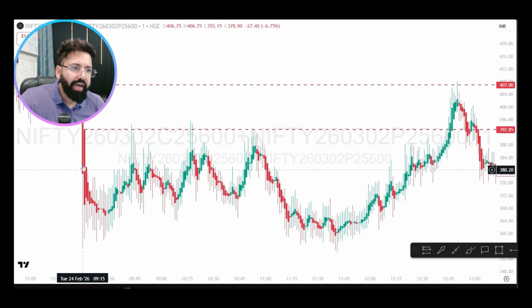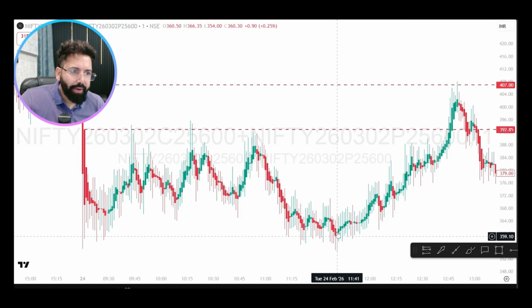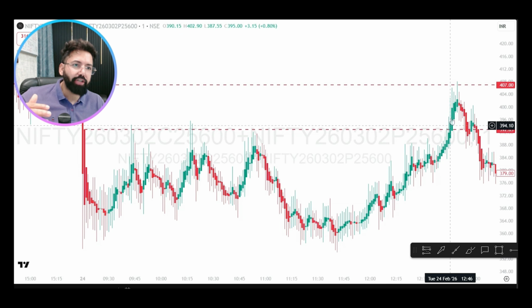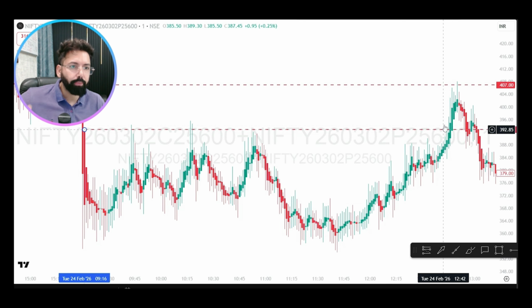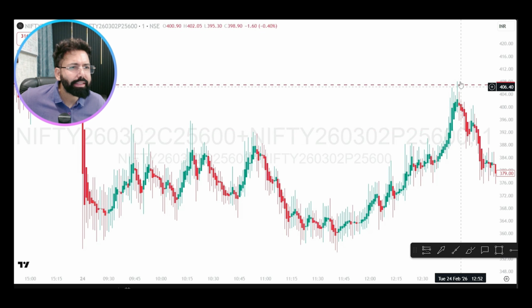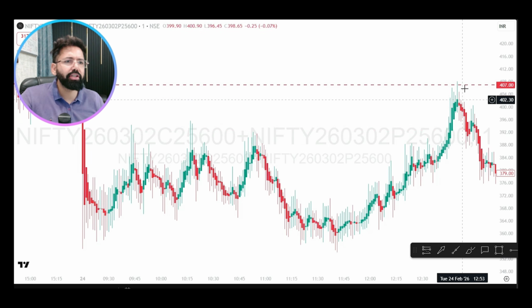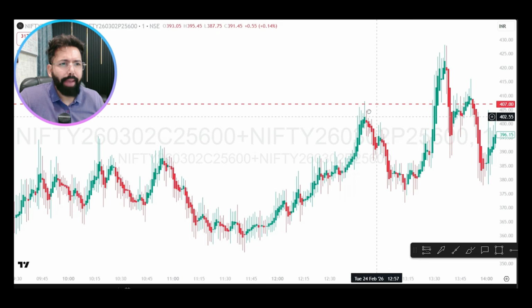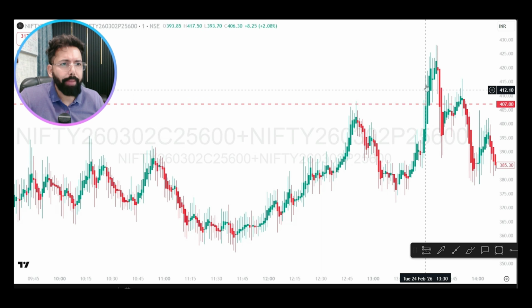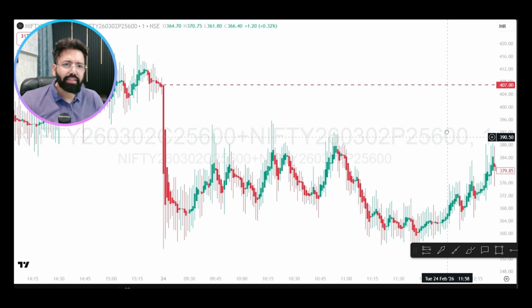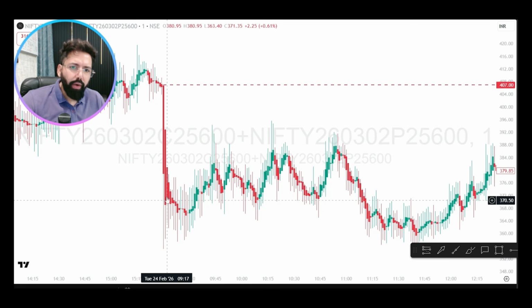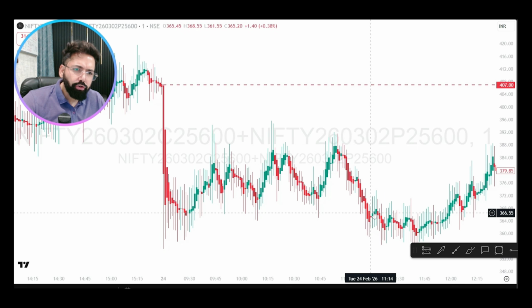Now suppose the combined premium was approximately 380 and prior to lunch it became 360, so definitely 30 points the straddle premium reduced, and after that the straddle went up and it hit the stop loss. The stop loss was here, the first stop loss. It didn't hit actually, but even if this would have closed above that, then absolutely fine. Now here, this is exactly what happened. It closed here. So what you see is that after the Heikin-Ashi 1 minute, it gave you a lot of room to exit.